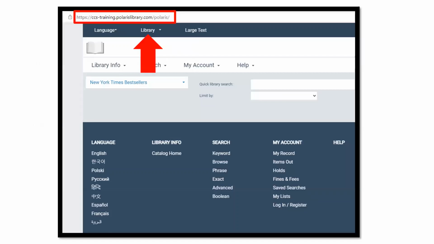Training PowerPAC looks a little bit like this. You can tell that it's Training PowerPAC because it's got training up in the URL, so you'll always know what place you're in. If you visit that Training PowerPAC, all you have to do is click the library dropdown, choose Glencoe, Niles, Des Plaines, Lincolnwood, whatever your library is, and you'll be in your training environment. Okay, so it's a great place to try things out, but I just want you to know that it exists.